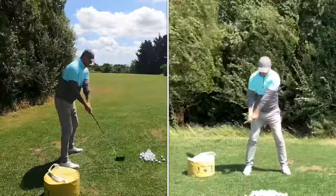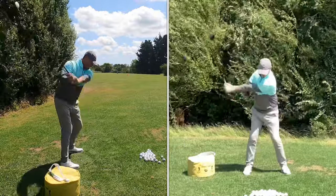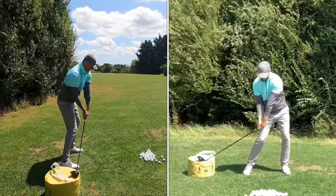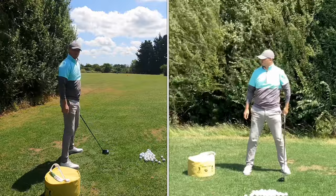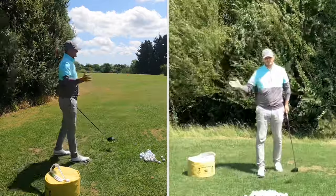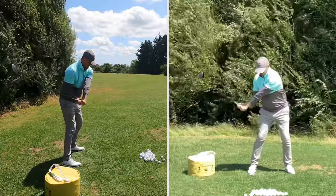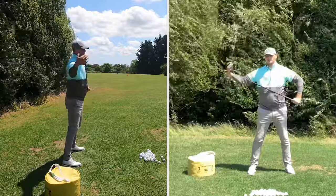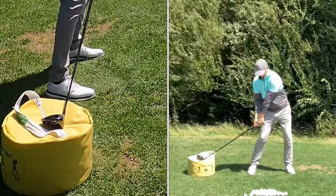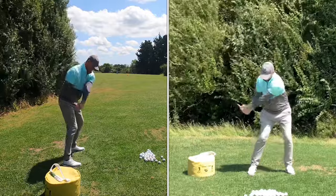It's really important to get this club swinging correctly in the correct sequence coming down. What you want to do is let this club drop onto the impact bag — you're not really doing a lot with this exercise. Now, the devil's in the detail: you don't want to drop this club and put the sole — which is the bottom plate of the driver — completely on the bag. You want to introduce a little bit of club face, which shuts the club face down a little bit more.